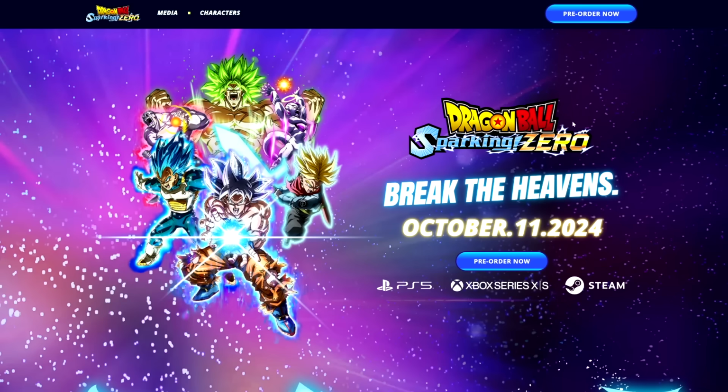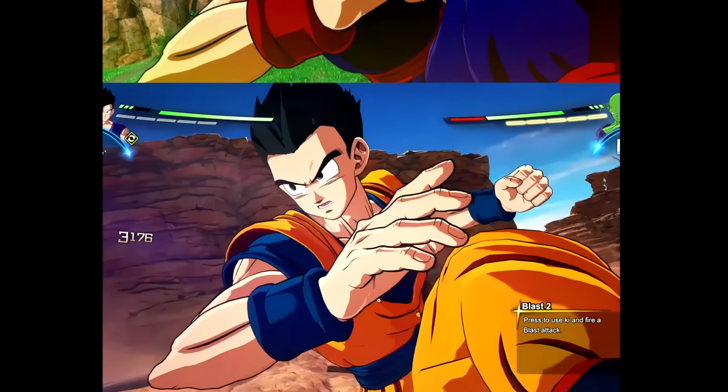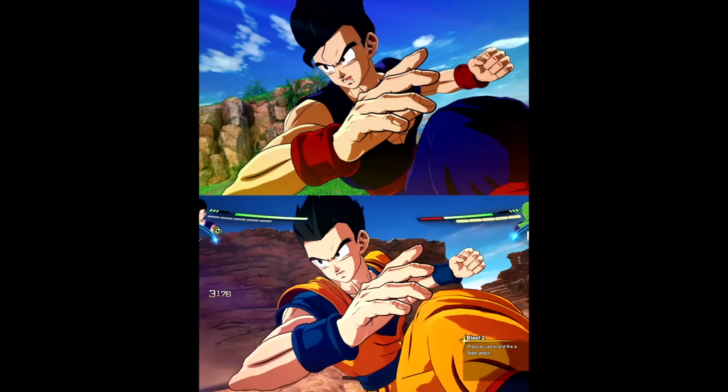I was actually supposed to have this video up yesterday, but then PlayStation went ahead and dropped the introduction of training mode and a new outfit for Gohan. Now, just to clear up some confusion, this is DBS Gohan, but it's for the already existing Z Gohan. It's just going to be an alternate outfit.